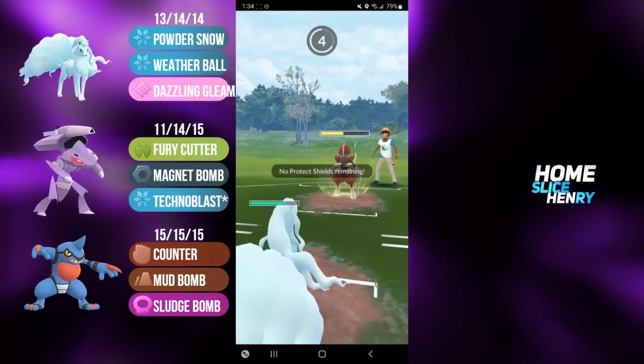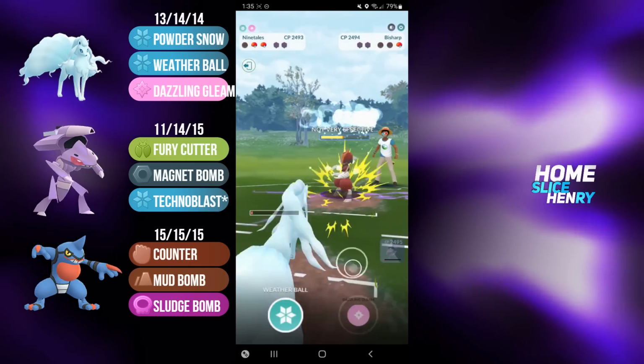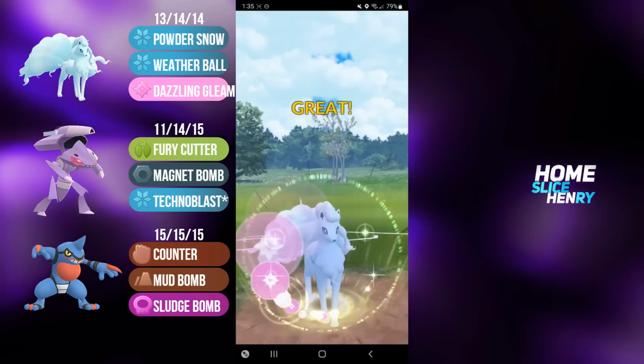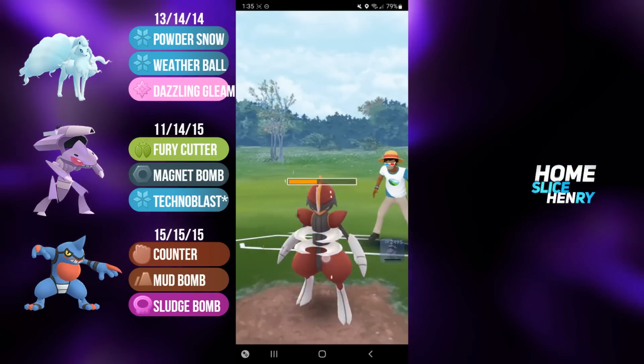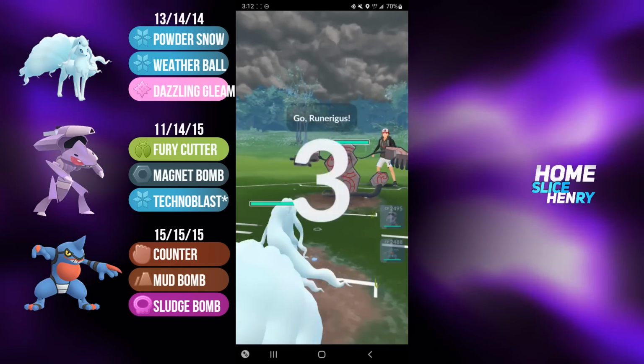The question is, do they have Iron Head or Focus Blast? Bisharp, Focus Blast, massive damage. Ninetales able to withstand the Snarls and get to the Dazzling Gleam. Dazzling Gleam taking out the Bisharp, and that is a good game.